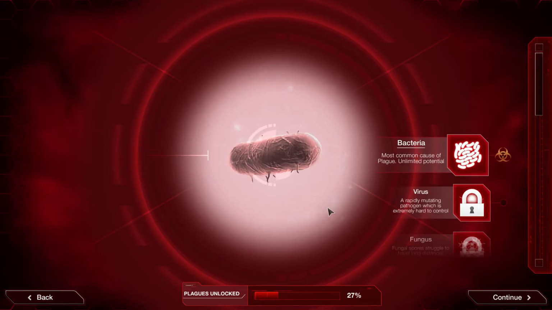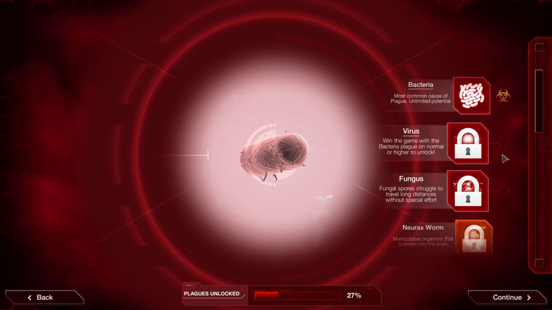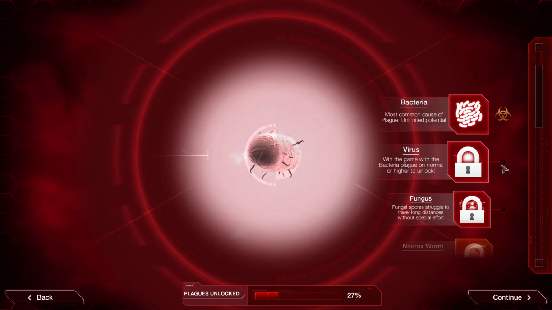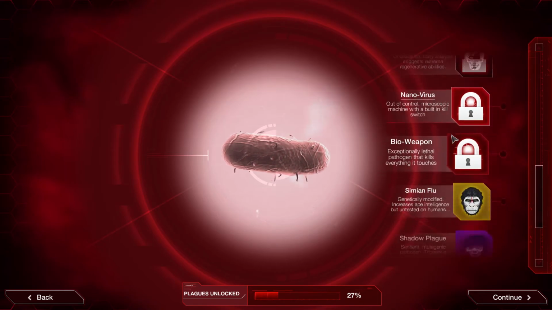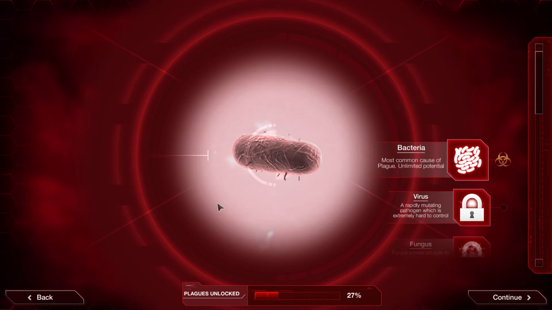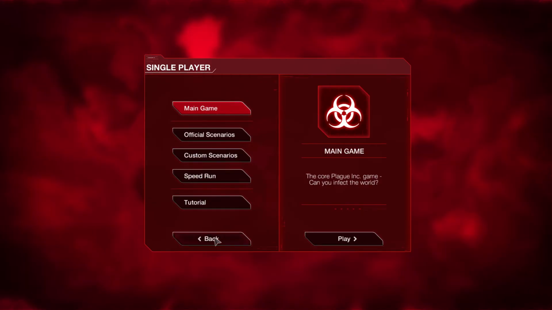Basically you can do this to enhance you as you start, so it makes it a bit more difficult, so you can play at harder difficulties, and you can unlock the other different ones by doing things like the virus in the game, bacteria, plague, a normal higher fungus. There's lots of different things. I can imagine you can have a lot of different ways of playing this, and it would be quite interesting.